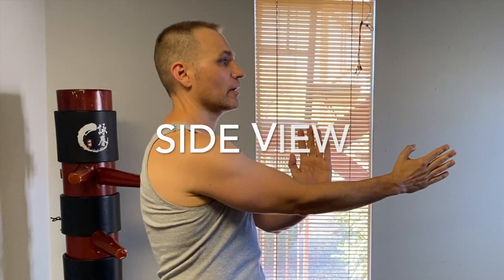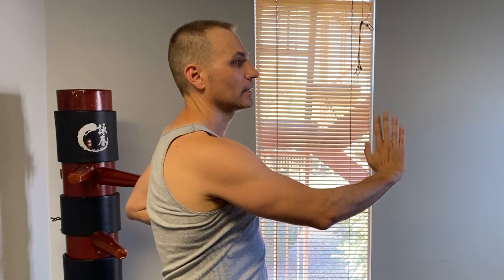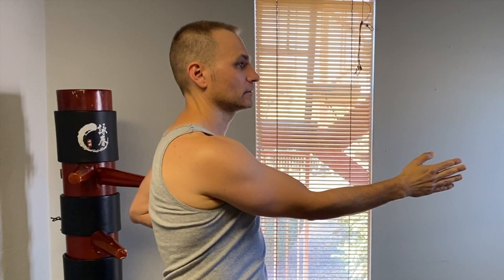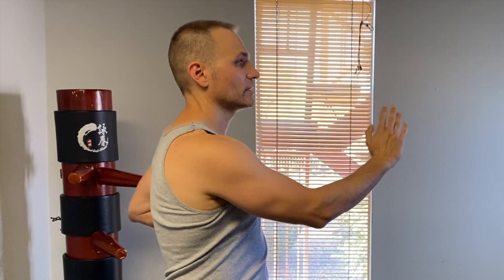Going up, it kind of goes back. Let the elbow come out, then as you push forward, push that elbow back in. From the side view, I have my Mon Sao. I can take the Wu Sao back and do the same thing — bump the hand up, bring the elbow out. You can see there's not a lot of backward motion. Going up, pulling the elbow out, and the fingertips go straight to the ceiling.